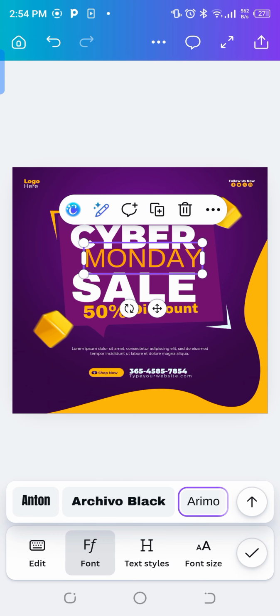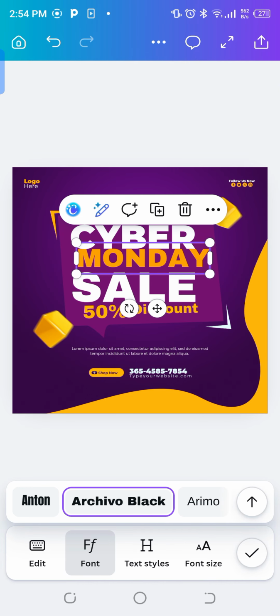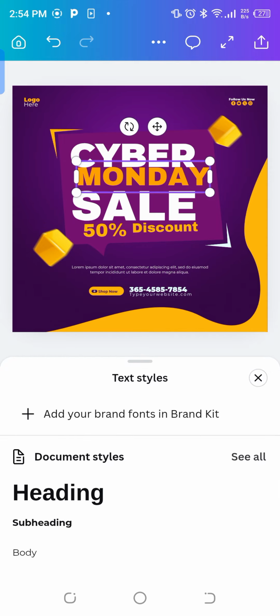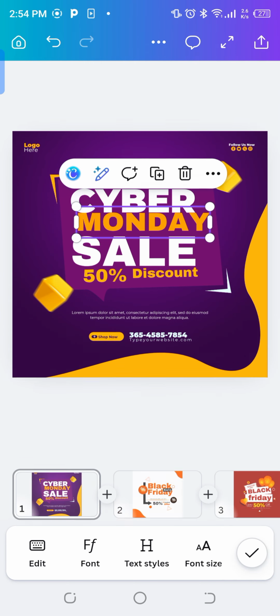So let's return it to Archival Black. Another thing is text style. This text style actually means whether we want to make it header or want to make it smaller or stuff like that. But that's not the most important thing here. You can see heading, subheading, and the likes, but we are not using that. So let me close it.